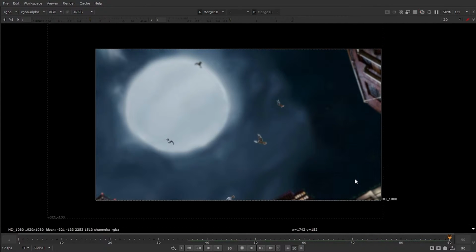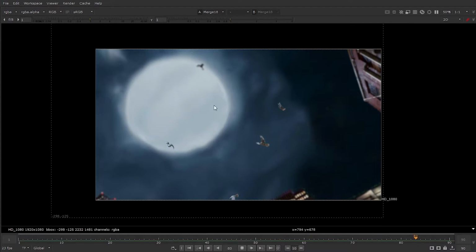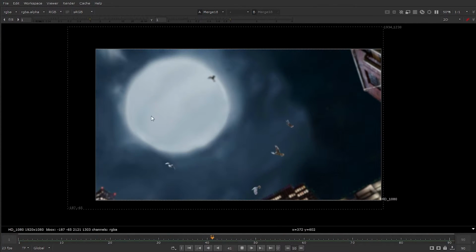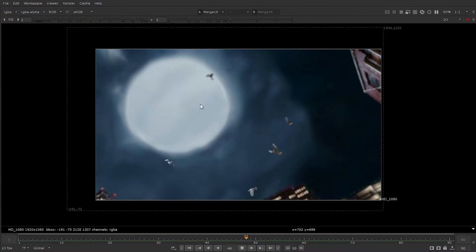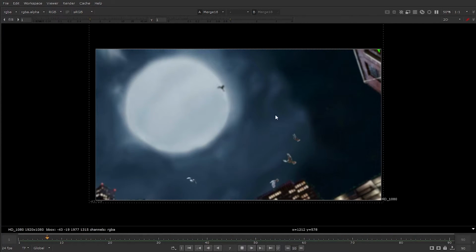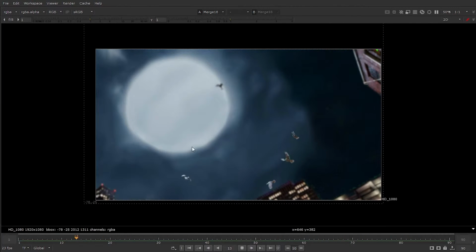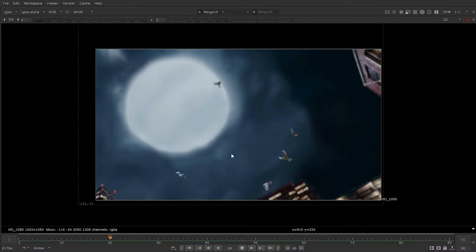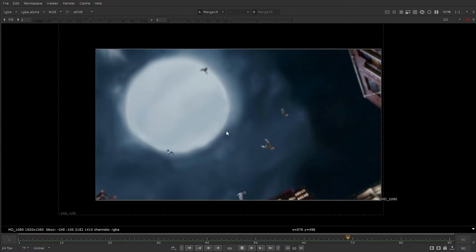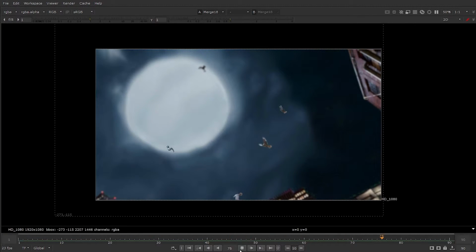Since this bird is farther in the back and it's actually being kind of highlighted by this big old moon, I kind of want to blur him a little more. He's farther back, so it makes more sense that way. The other birds, you can apply different blurs depending on where you want them situated. The ones farther back here, the smaller ones, I gave a bigger blur just to give a little bit more dimensionality, to show that they're farther in the back.